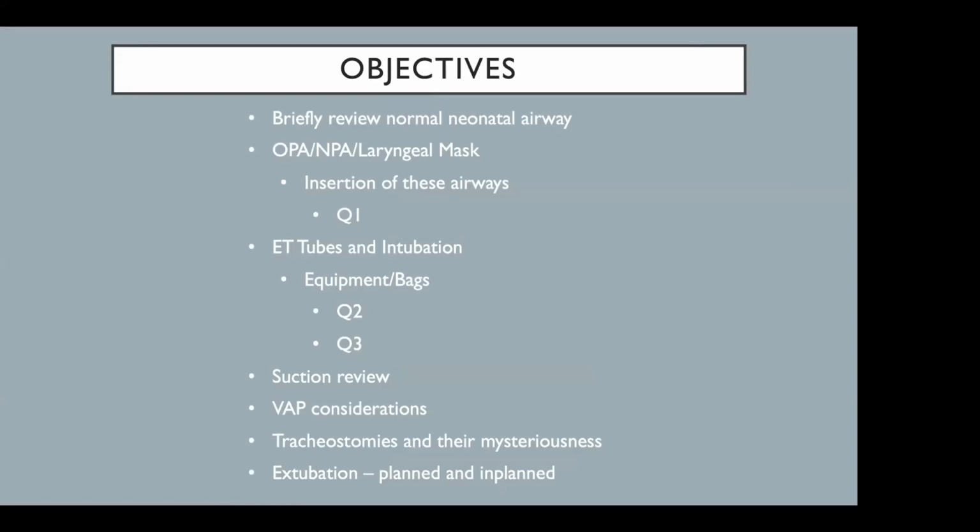We'll look at ET tubes and intubation, the equipment, different types of bags we may use. I'll ask you a few more questions about that. We'll look at suctioning, pretty decent review on that. We'll look at VAP considerations, tracheostomies and their mysteriousness. You guys can't see me, but I'm sprinkling special dust on there. I worked with a lot of trachs. I think trachs are super duper, and we'll try to shine some light on those. We'll look at extubation, planned and, I should say, unplanned.